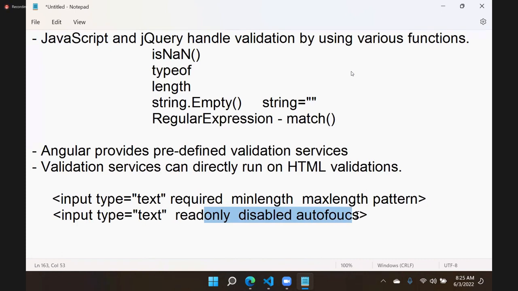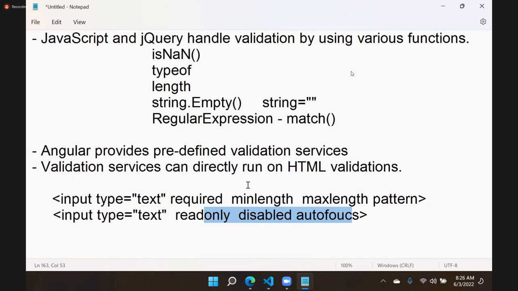That means HTML5 has provided so many things that Angular is satisfied with them. It can just use them and validate. That means you don't need anything extra. But for some requirements, we are not satisfied with the attributes it provided. In that case, we have to write our own validation. That is what people call custom validation.